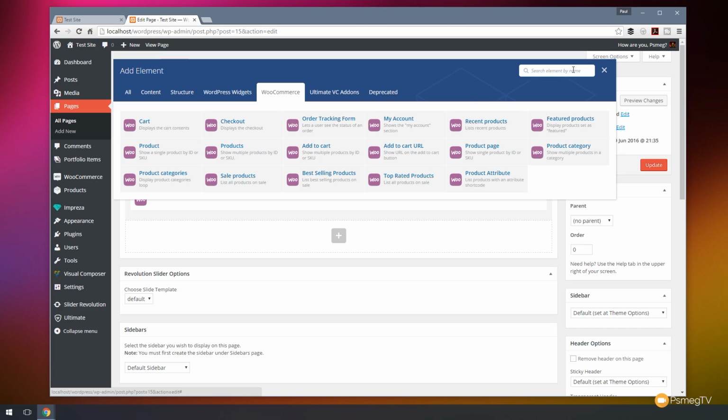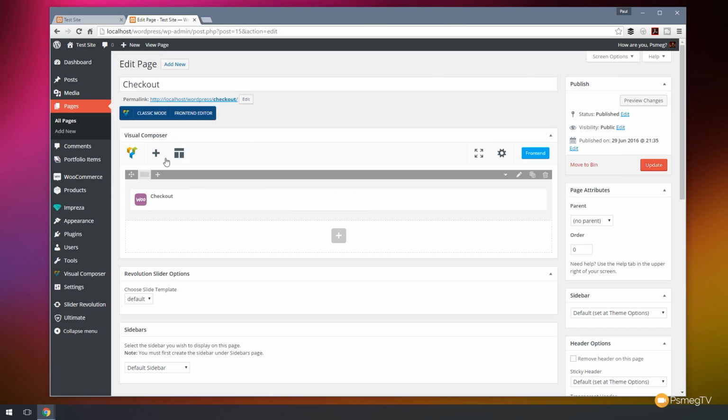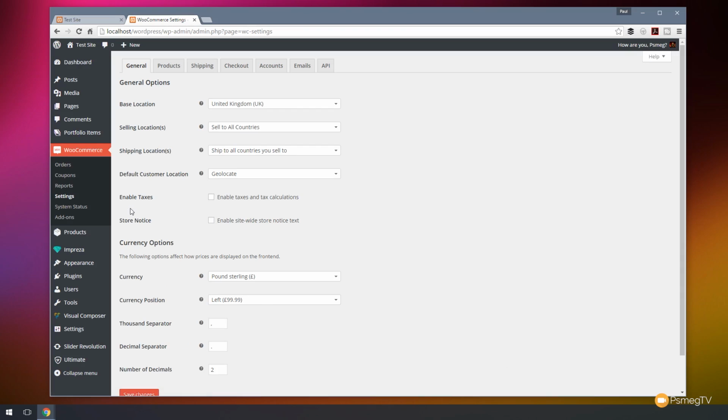So let's take a look at what WooCommerce actually gives us, where we can take a look at the setup. So let's come in and take a look at the settings, for example, and we can see some of the things we can configure in there. So even though we've gone through the wizard and we set some basic information up, if you remember back, I said nothing is written in stone, so we can come in and we can change things and add things and adjust things to just the way we like.